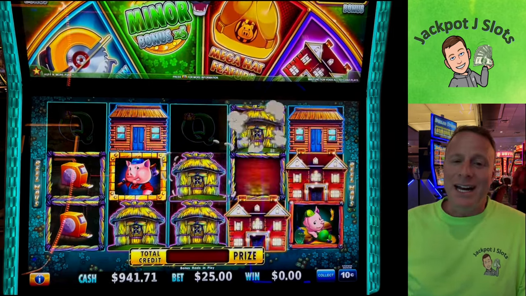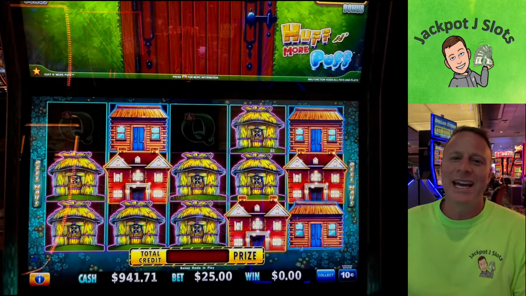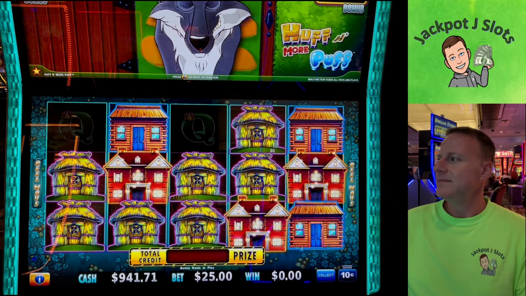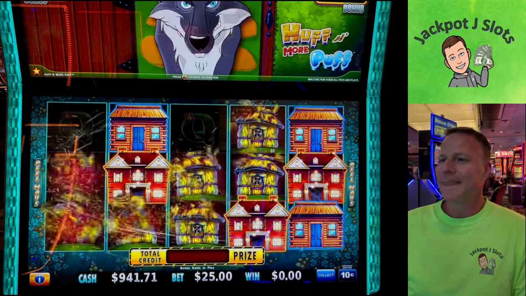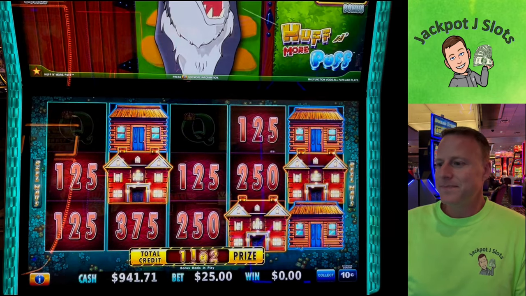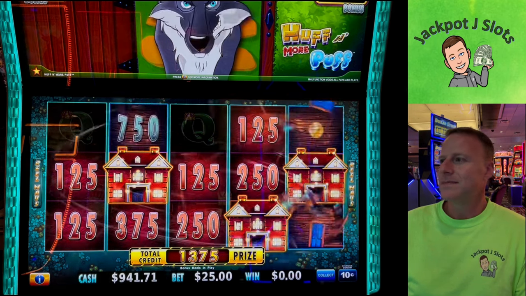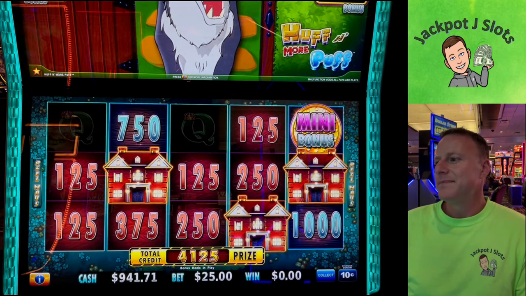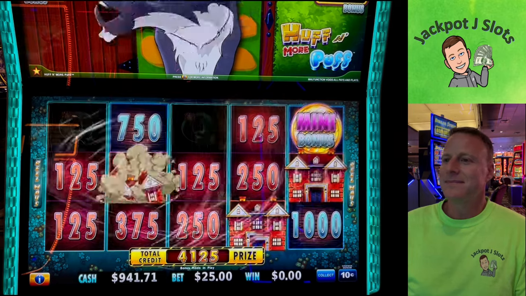All right, should be a jackpot. Let's see what we get. We're gonna get a hand pay anyway. Let's just get the major now, right? $100 mini there. $100.